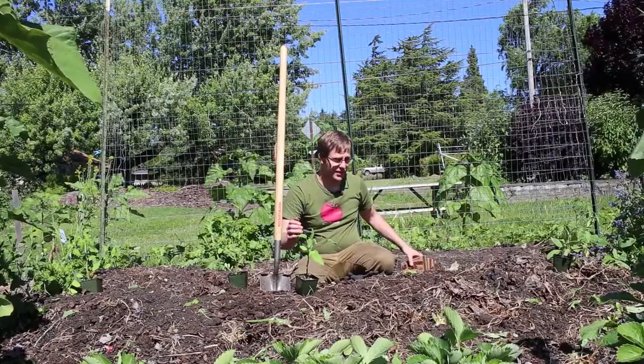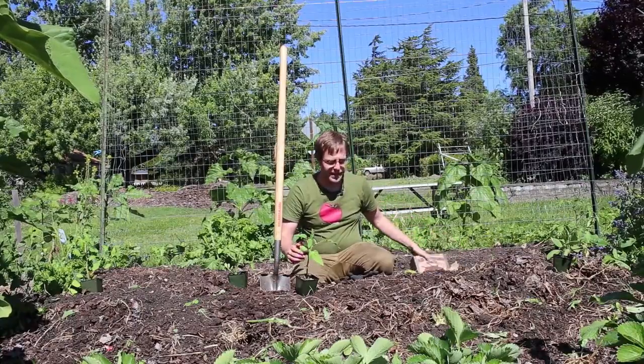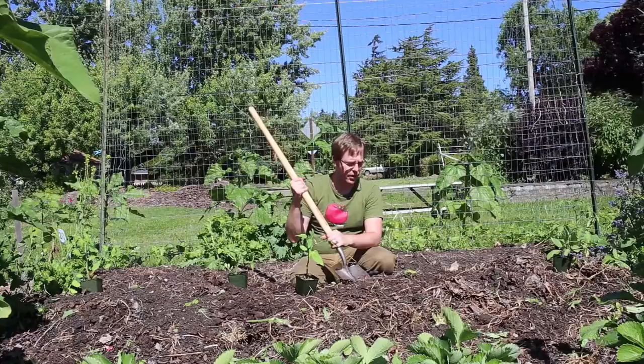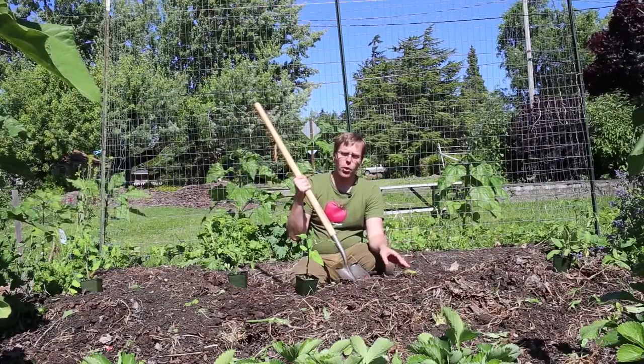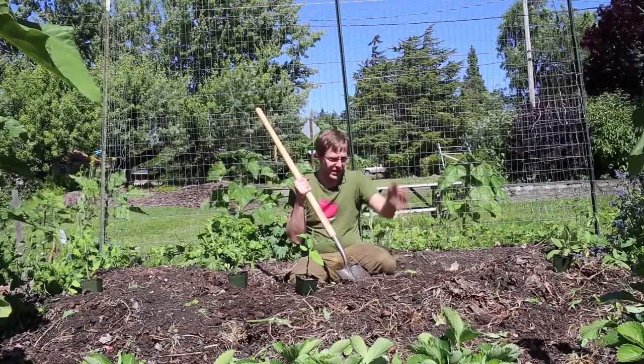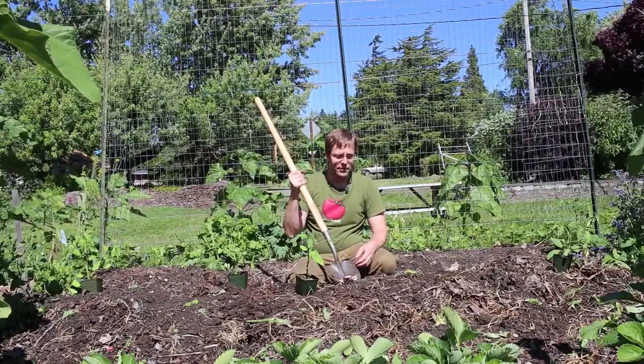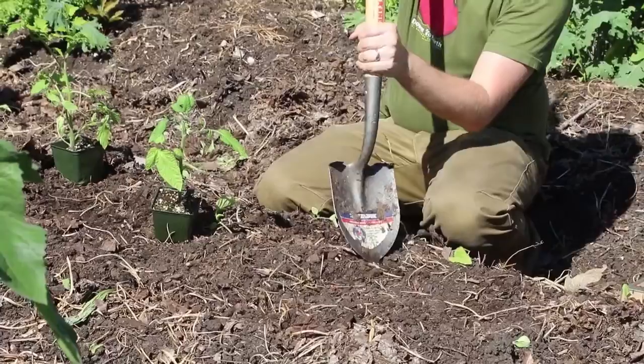And it also is a great thing to do if you have any sort of leggy plants. If tomatoes get a little too tall, you simply dig your hole a little bit deeper or dig it long, and you can lay it on its side and bury deep. And it helps the tomato, and it also means you don't have a floppy plant to work with.